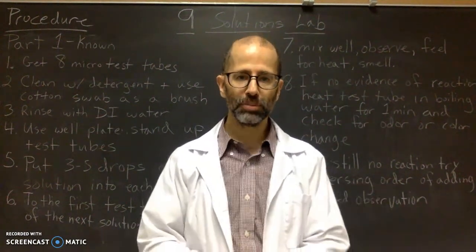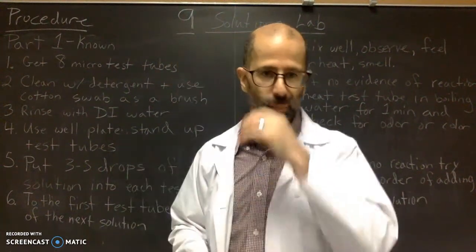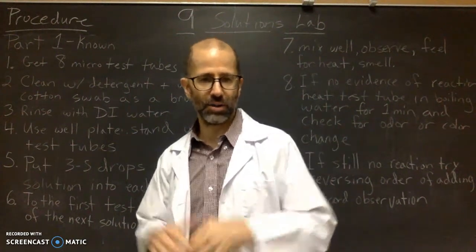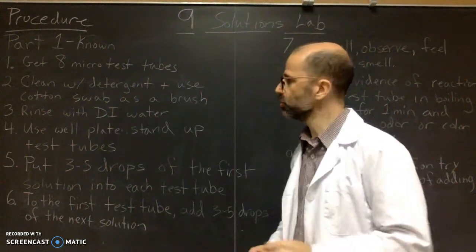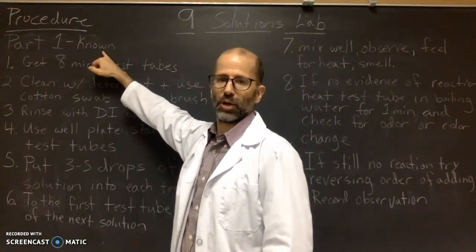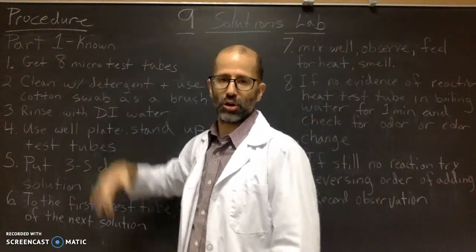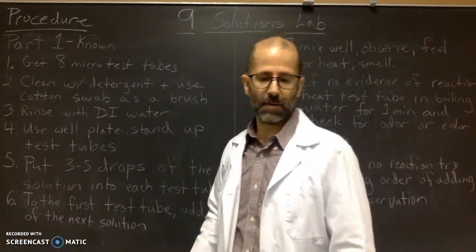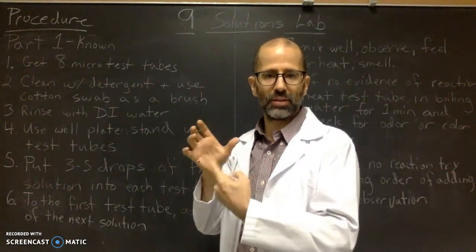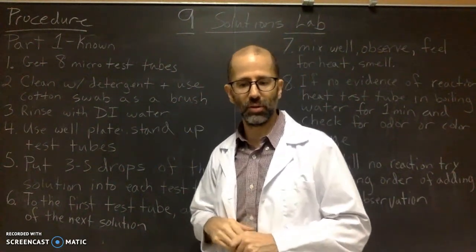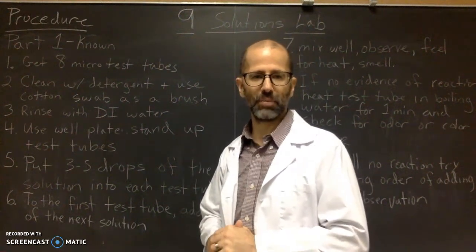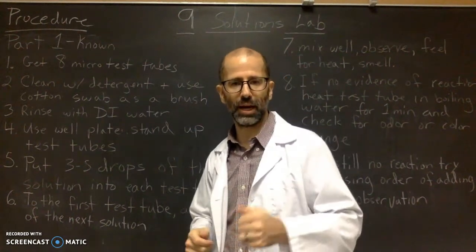So I'm going to go over the procedure, and then that'll be it for this video. So for part 1, again, part 1 is where you're working with the knowns. So you're going to know exactly what the substances are. The substances are going to come in bottles, labeled with the substance on them. So those are the substances. I'll show you what the substances are in a moment in a table that I made.